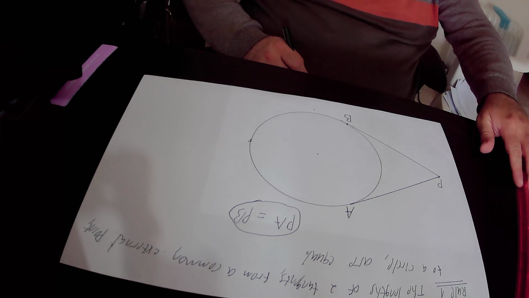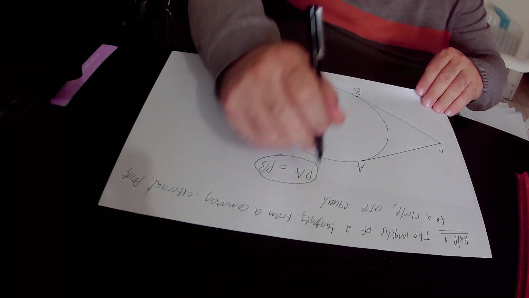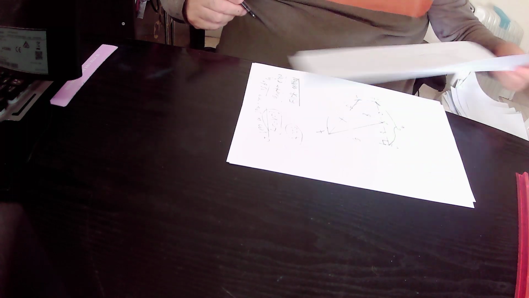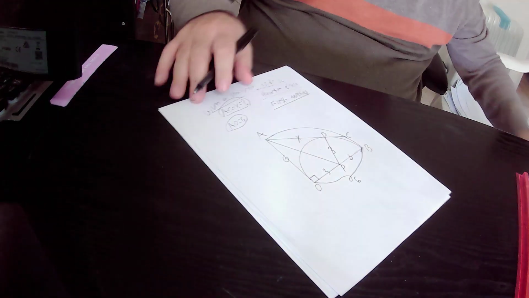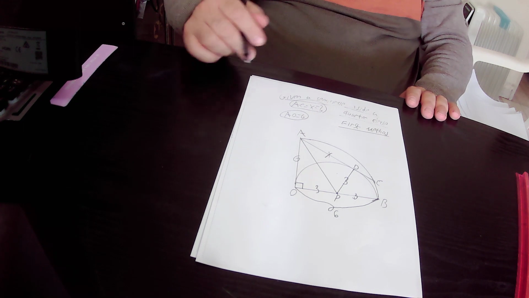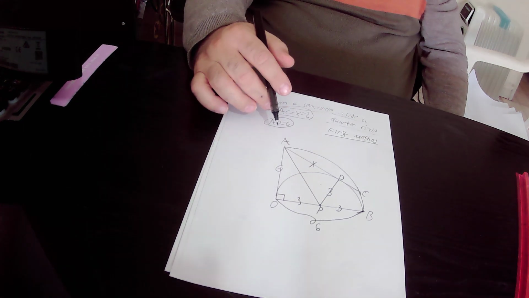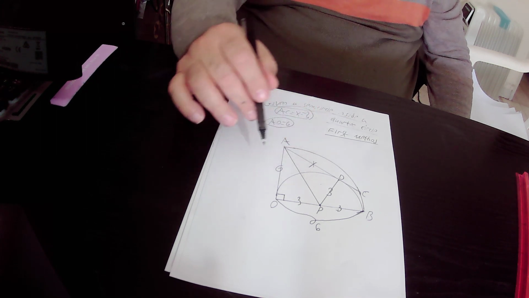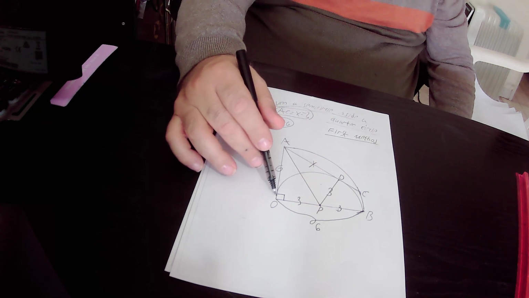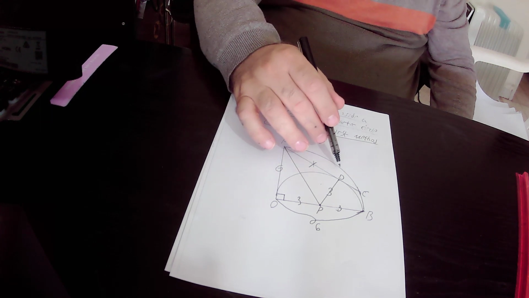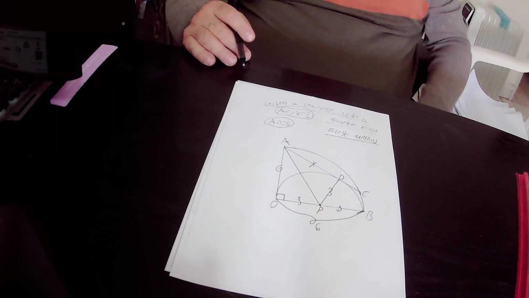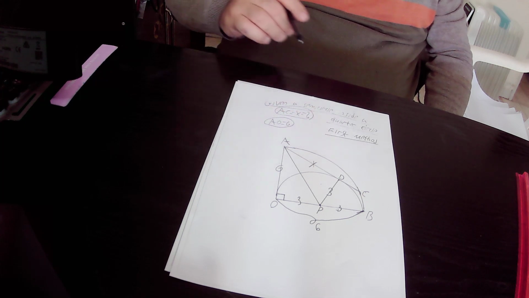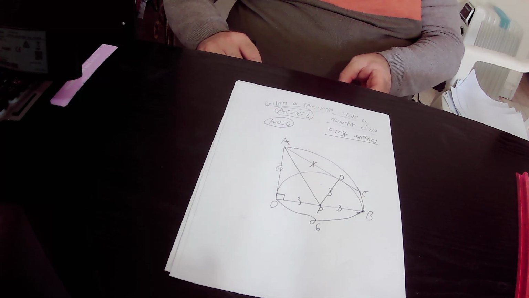Okay, so you can implement rule number 1 in our drawing. In our drawing, we have the common external point, point A. From the common external point, point A, we have two tangents to this semicircle. The first tangent is tangent AO, and the second tangent is tangent AD. And according to rule number 1, the lengths of those two tangents are equal to each other. That is to say, AO equals AD according to rule number 1. So I'll write it down.